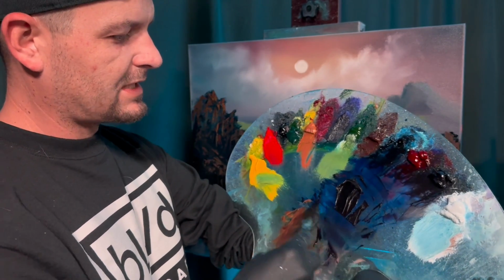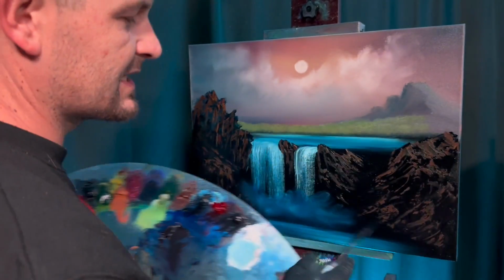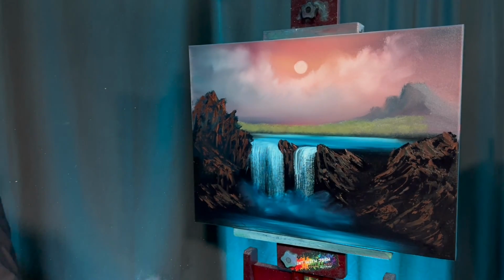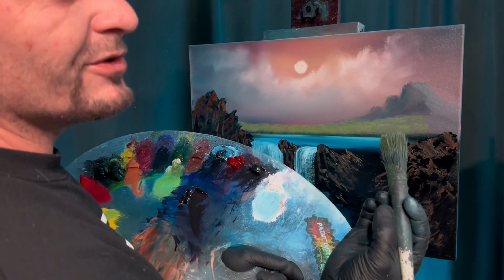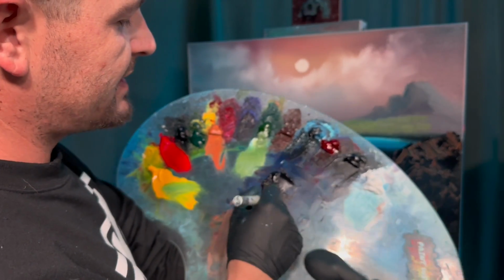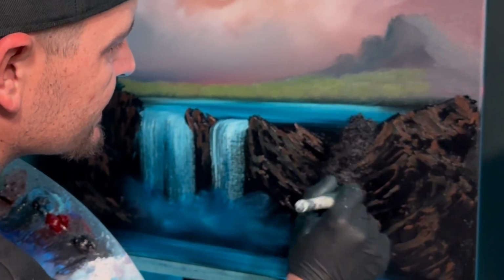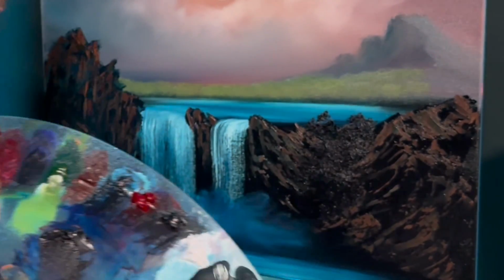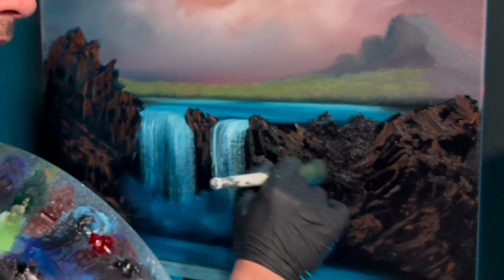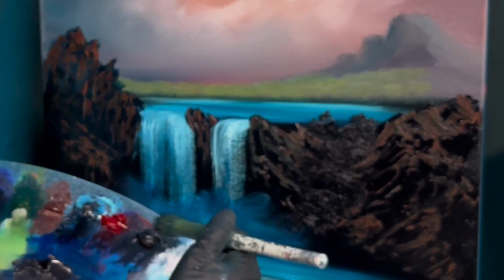Goodness gracious me. Okay, now you have to think about this. This is just the shadow of our bushes. It's not the entire bush. Okay, it's just a little shadowy bit. So we're gonna get our Bob Ross bushy brush out right here. We're gonna tap into some of that bushiness. And then as we come up and make our things and dump down in different places, again, leaving little bits of texture, leaving places for our highlights to pick up on, not adding too much paint so we can come in and dangle these little flowers down over our mistiness, right?